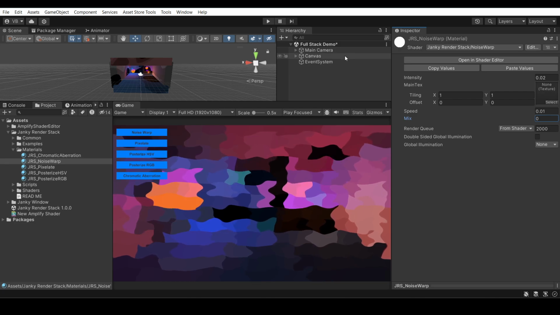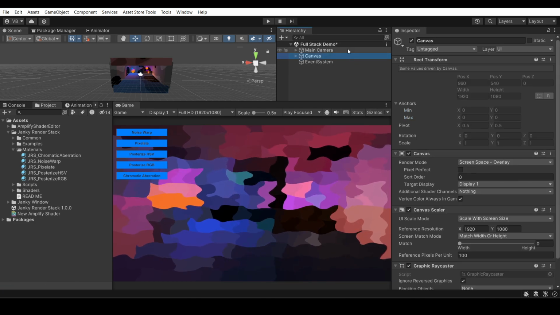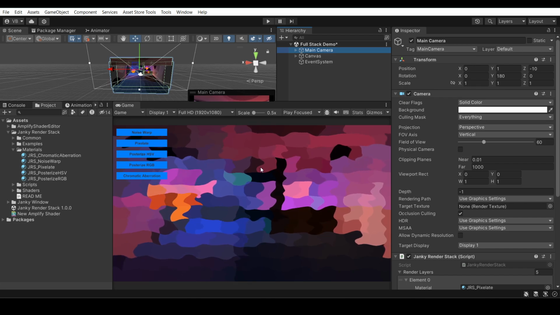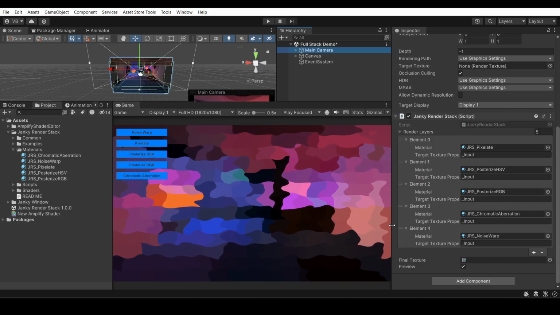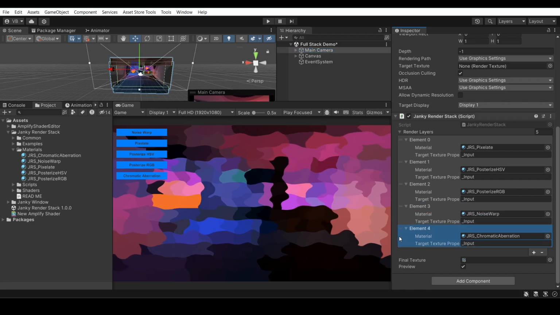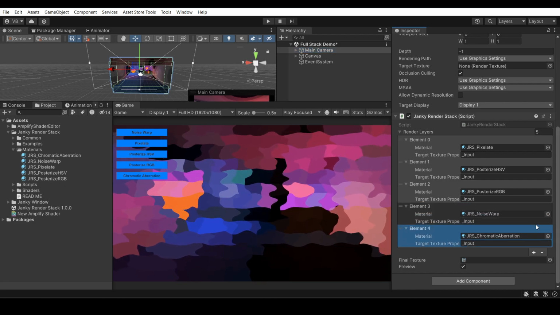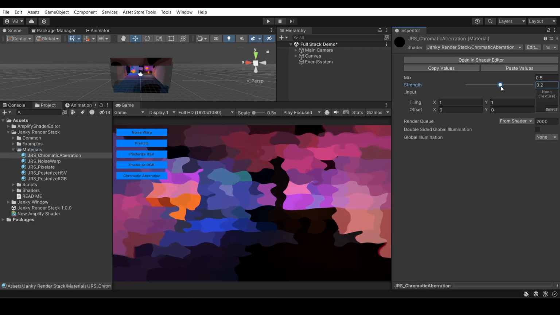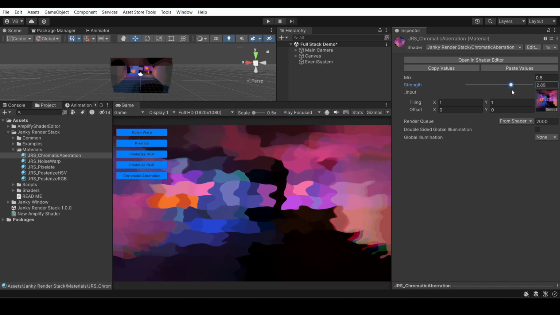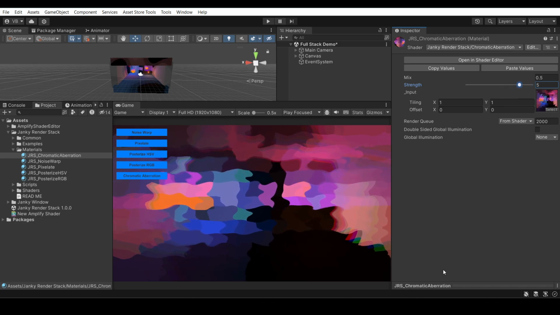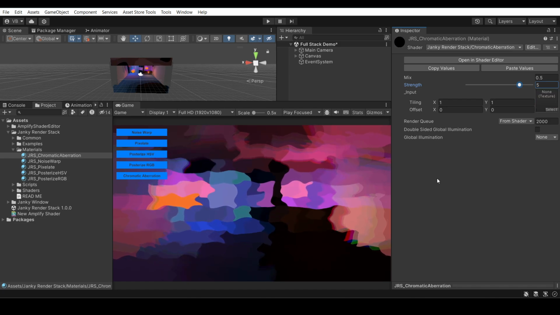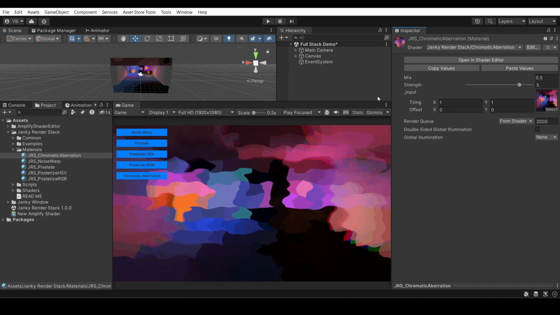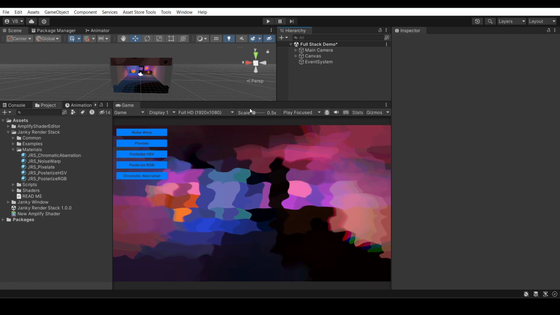So now we've got pixelation being affected by the noise warp since it's sitting at the end. I can also bring the chromatic aberration down as well, and if I bump up the values there, you should be able to see that that's happening after those two effects. So yeah, it gives you lots of creative control within the domain of rendering. Sorry, I keep on sitting back from the mic a bit.